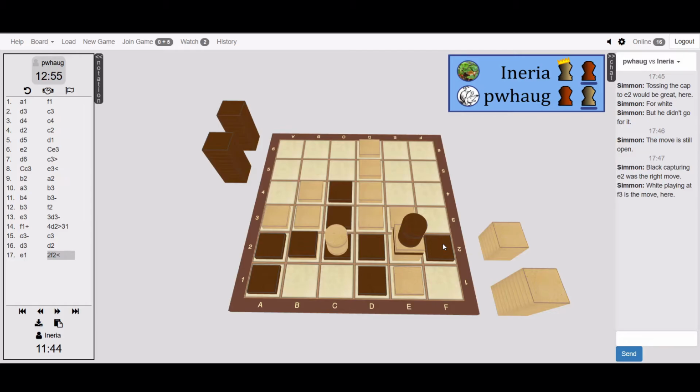White playing at f3. I was about to say that, Simon, before you steal my thunder. I was about to say f3. That means, yep, we see it from pwhaug, and that is an attack threat for white. You can see the capstone at c2 moving up. Now, what's black's response? It's got quite a few.